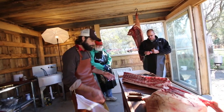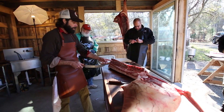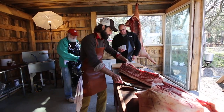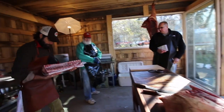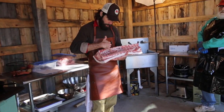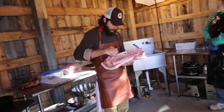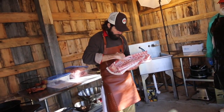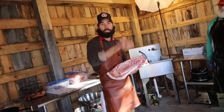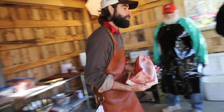So what I like to do is I'll come through and hug one side of the rib. It's really tough to see way back here, maybe. I'll come through over here where they're a little straighter, so it's easier. When I get over here and the ribs start to get a little more diagonal, I'll stay on this side of this rib and this side of this rib, so I can still try to maintain a relatively parallel cut as I go, so I don't end up with cattywampus chops.